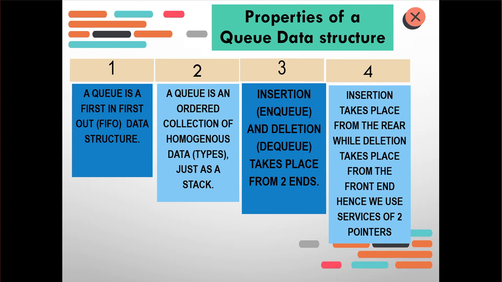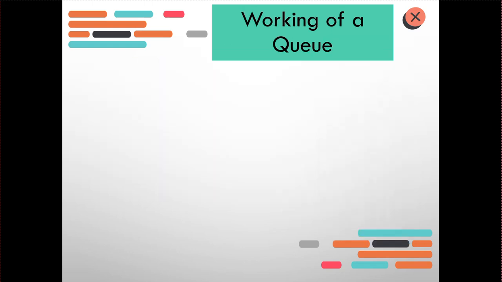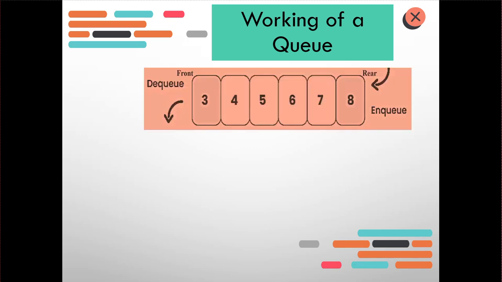which is tracked by the variable top, which we used in the case of a stack. So how does a queue work? We are taking an example of an array which has been implemented as a queue. As we discussed in the case of a stack, we have different implementations of a stack. Same for a queue. We can represent a queue using an array or a linked list. In this lecture, we will be concentrating on the array implementation of a queue.